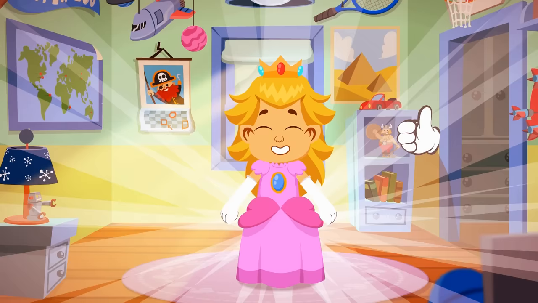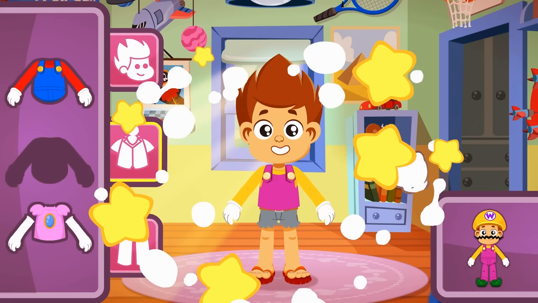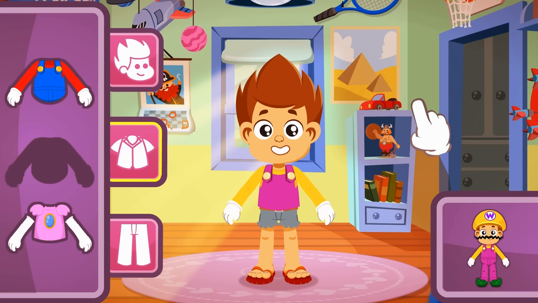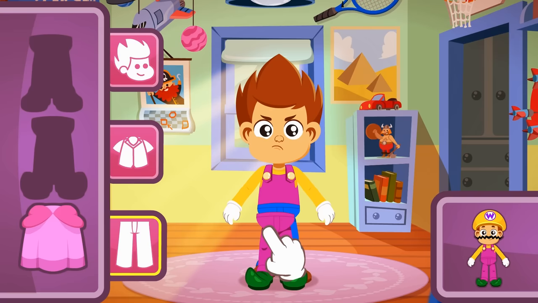Wario! I really like his outfit! Let's choose his top! Now we do want to choose the magenta and yellow one! That's right! And the pants? Do you know which one they are? Could be, but no! We've already chosen that one for Mario! We're looking for magenta pants with green spiky shoes!